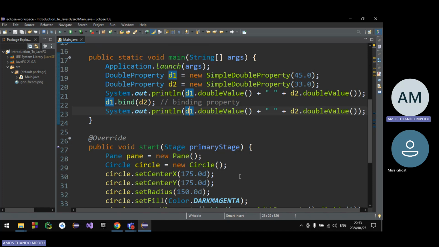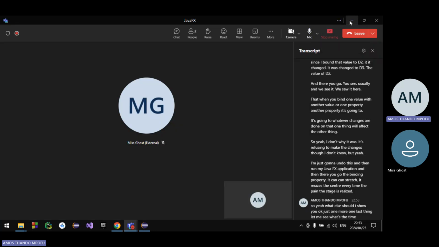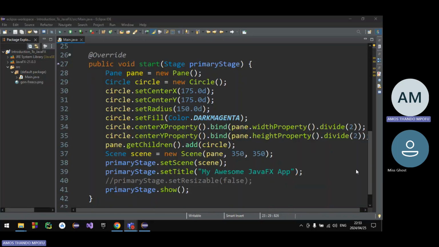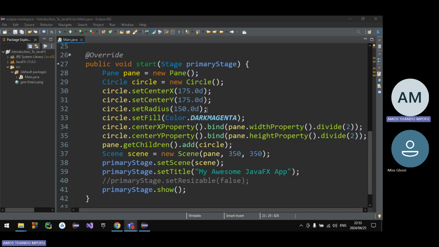Let me see. What's the time? Okay, it's not showing the time. So one last thing. Let's use border pane, right?